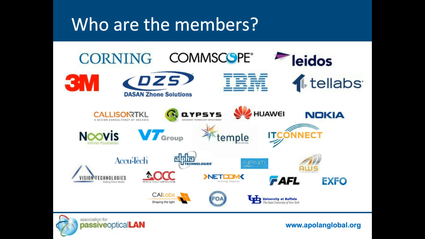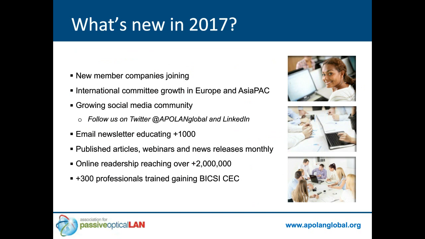In 2017, we've got numerous companies joining all the time. We're seeing growth in our European committee, but also the launching of an Asia Pacific committee, which extends the outreach of the Association for Passive Optical LAN to a global outreach. We have a growing social media community. We're on Twitter and LinkedIn, so you have @APOLANGlobal on Twitter, and you can search for APOLAN on LinkedIn to find us there.